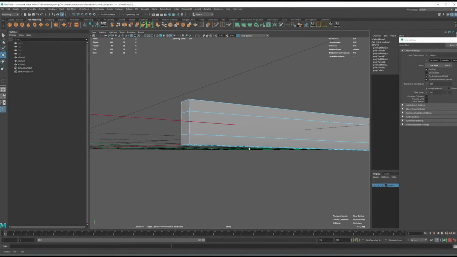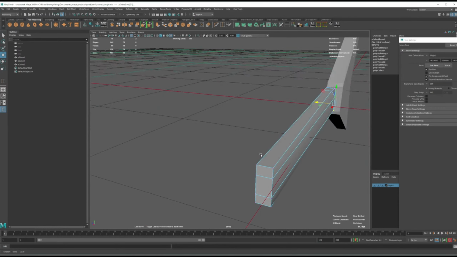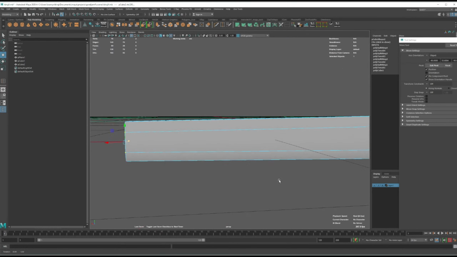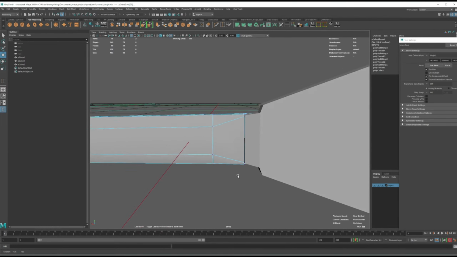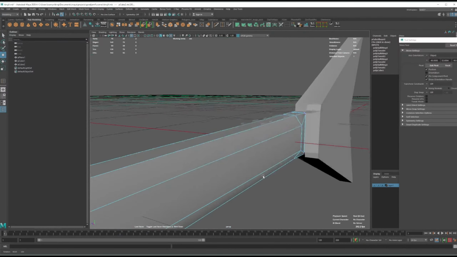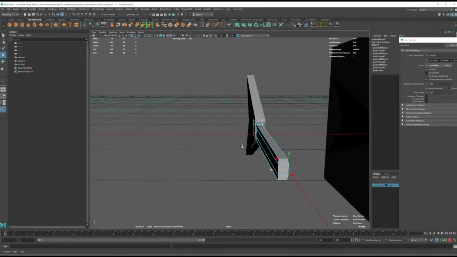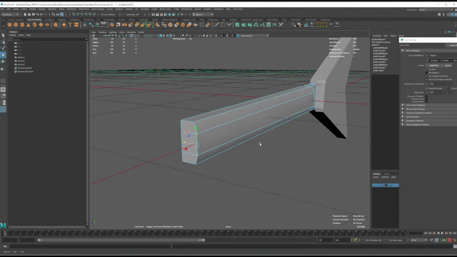Something like that. I'll pull this end out a tiny little bit as well, just to maintain the shape along the whole thing. That's looking pretty good for not doing much work.